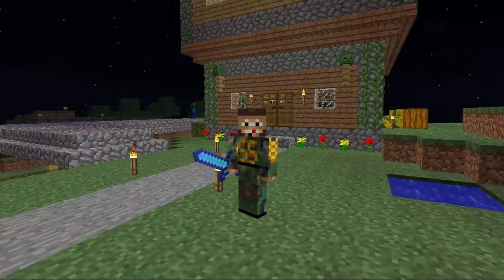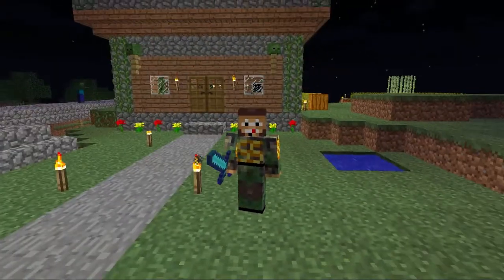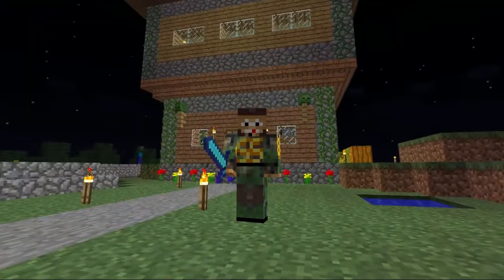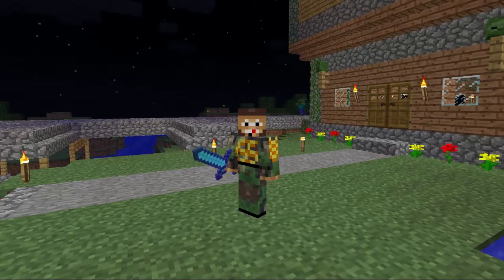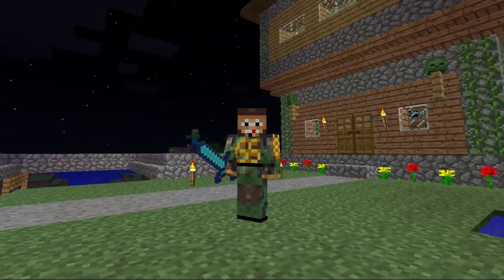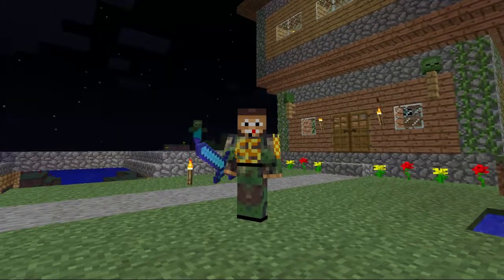It's the first skin I've actually done, and I used the texture for my camouflage because I'm a sergeant, see, like in the army. So the texture I used for my camo is actually the British disruptive pattern material.